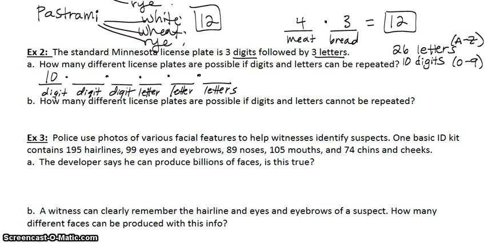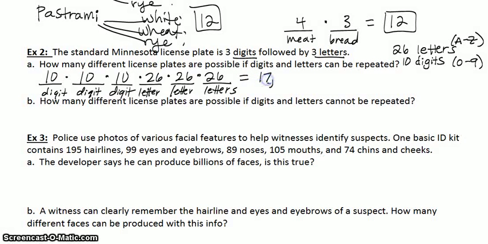So it's the same group again. I'm just going to pick again from the same group. So still 10, still 10. And then there's 26 things in the letter group. So 26, 26, 26. And again, I can have repeats, so I have the same number each time for the letters. Now all I do is type that in my calculator.